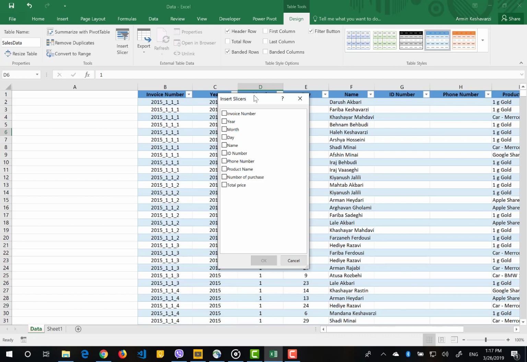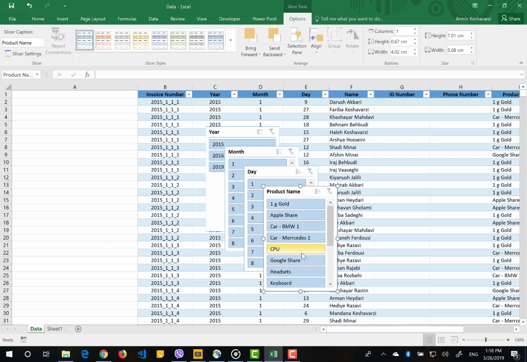For example, I want my user to be able to filter on the year, on the month, on the day, so they are able to select a specific date. And also I want them to filter this table based on the product name, so they see the data for each product. So I check this too, I press OK, and then it gives me four slicers that enable me to filter the data.